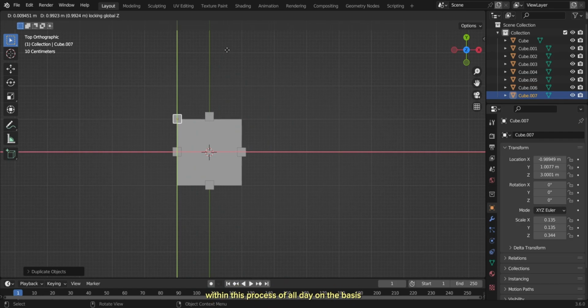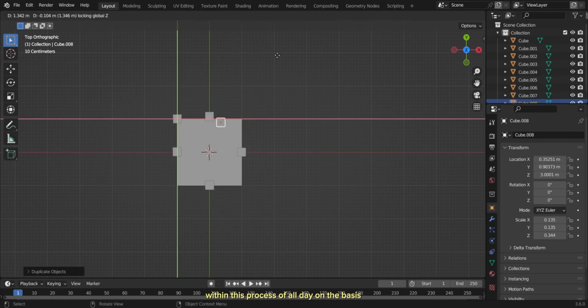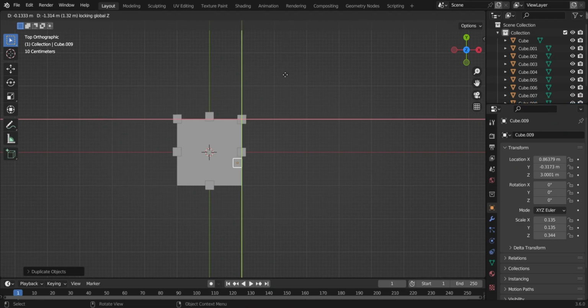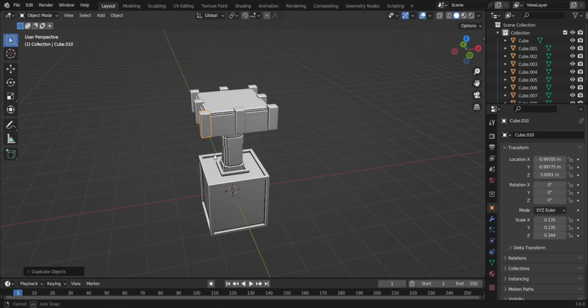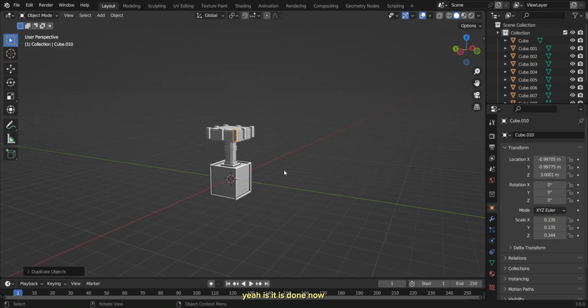Repeat this process on all the places. Yeah, it is done now.